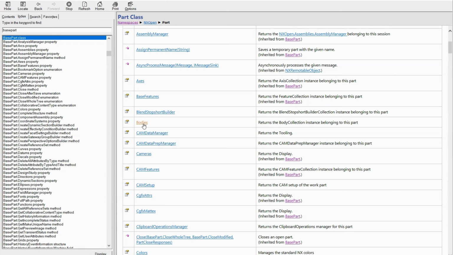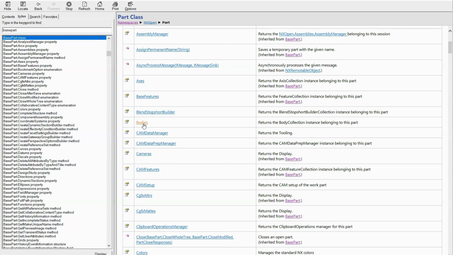However, we can access the bodies collection from here, but if you have a reference to the part, not base part, in this case it is not inherited from base part and it is not part of the CAEpart even. So it is referencing the part class. That's why it is not going to be available in a CAEpart, because it is only referencing the part class.